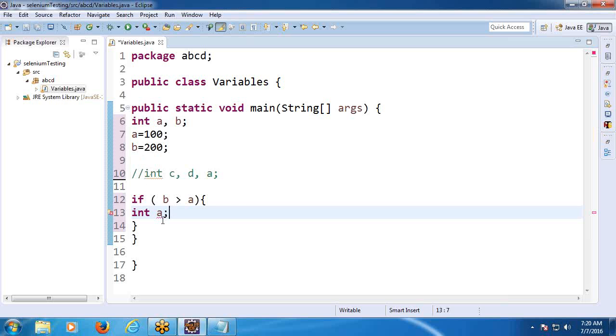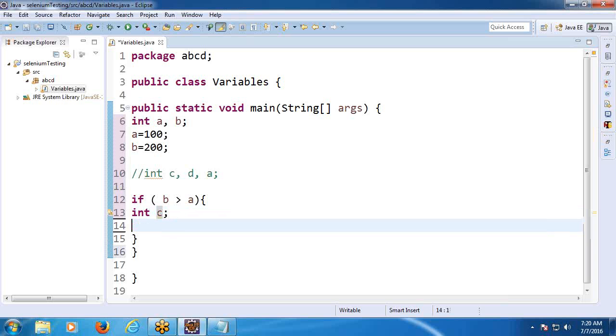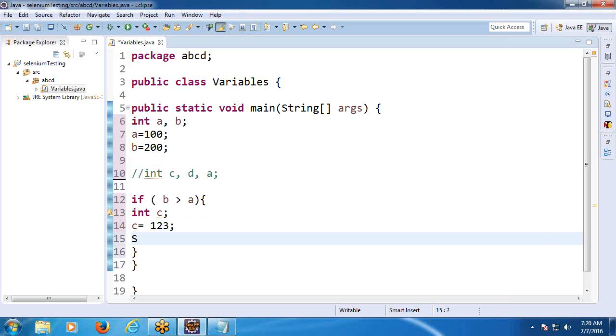Why? a is already declared. For example, int c is allowed. c equal to some 1, 2, 3. Suppose here int c again, not allowed.